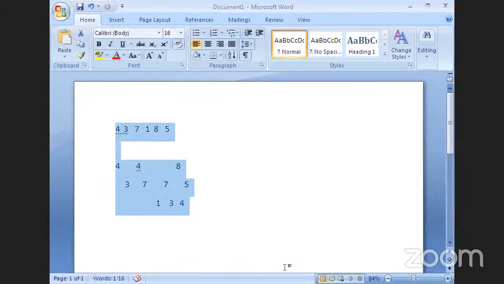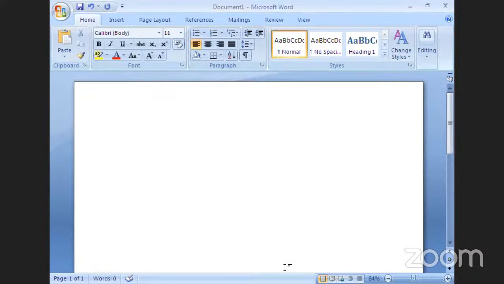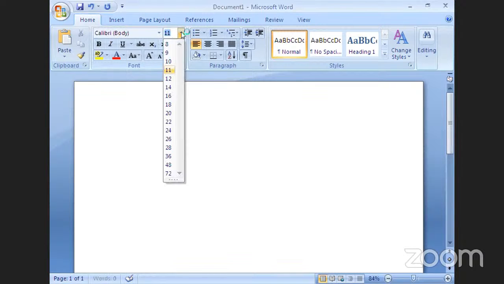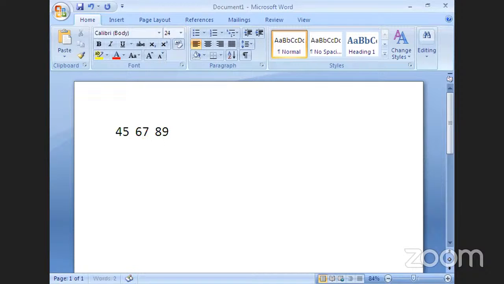I'll take some more elements, and increase the size first. 45, 67, 89, 5, 34, 495, 1024, 67, then 4. These are the elements. I just want to do the sorting, right?